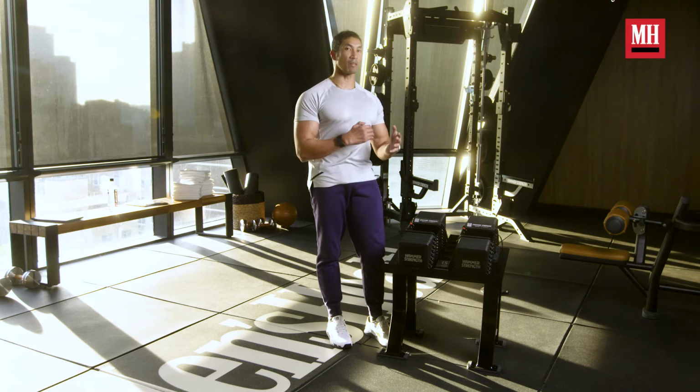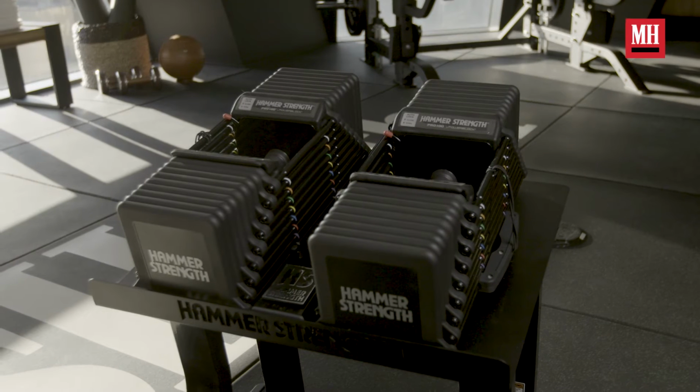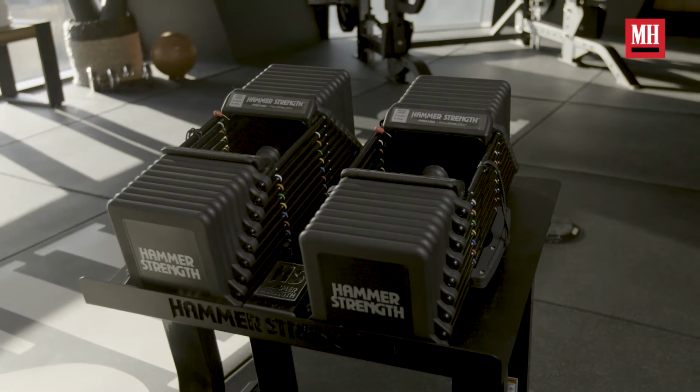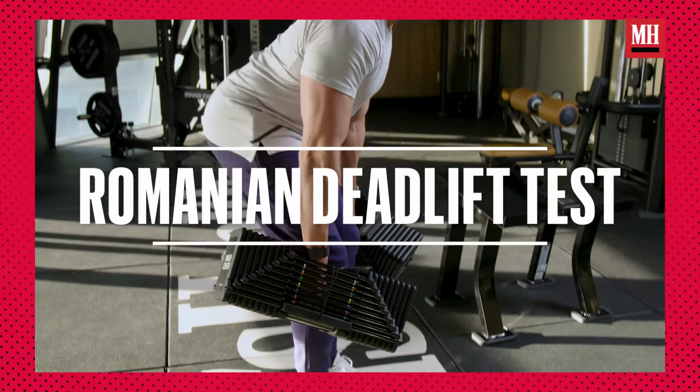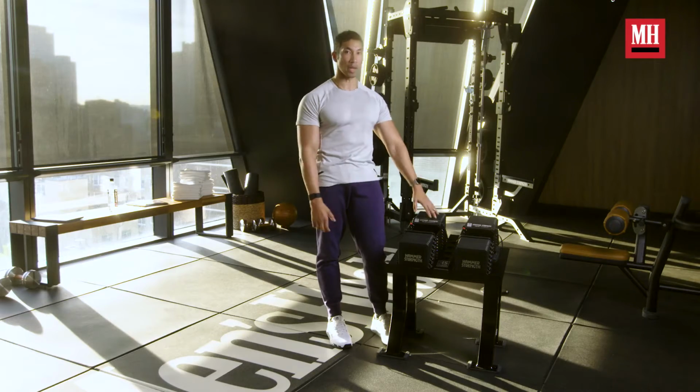We've tried a bunch of exercises for our upper body. I can get most of my upper body motions done with these Pro 100s, but what happens when I max things out? How does it work for training my lower body? To test that out, we're going to go to the Romanian deadlift, and we're going to take these dumbbells now from 80 all the way up to 100. Let's see how they handle.